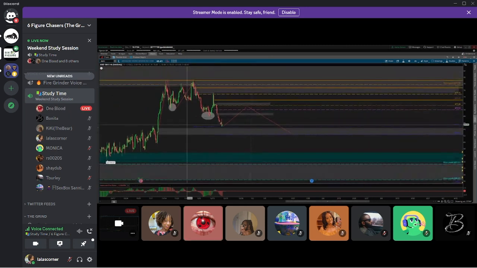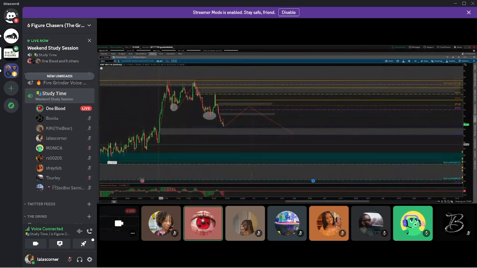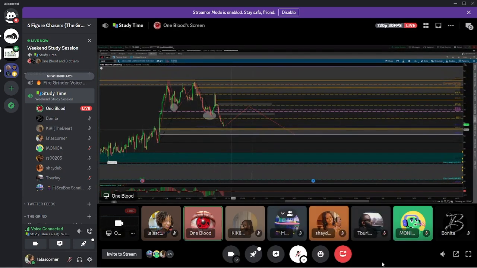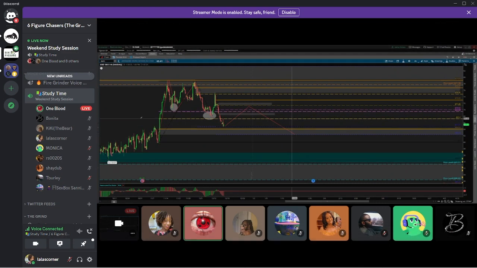Because we might be sitting on another level, which we are at the demand. And I think we need to drive a little bit lower. Because if I measure this out, yeah, we're right here too. So this 78.6 needs to hold. Otherwise, we're just going to break through. But I'm expecting a bigger pullback coming out.